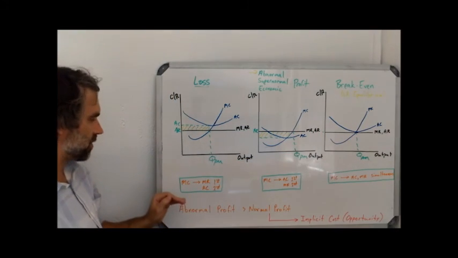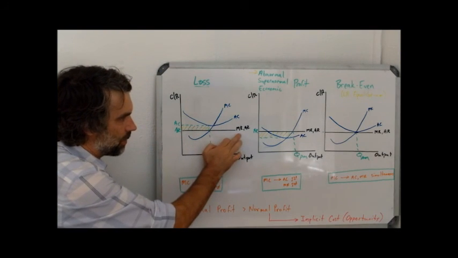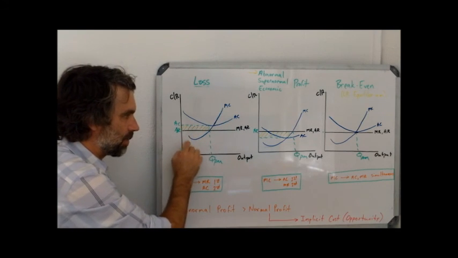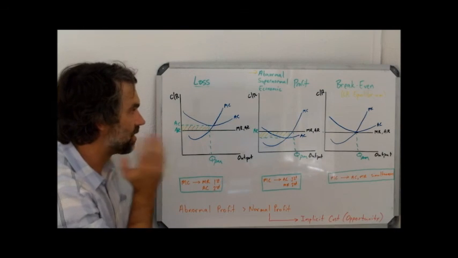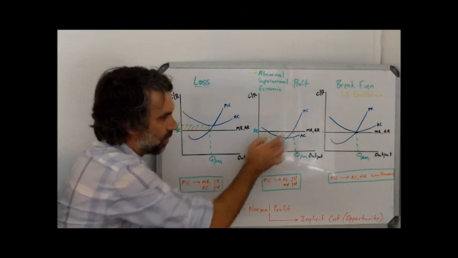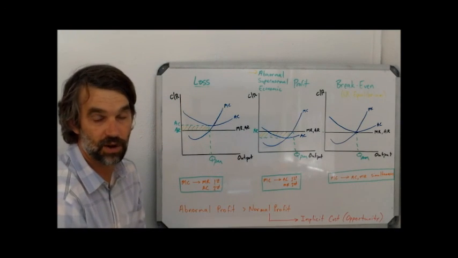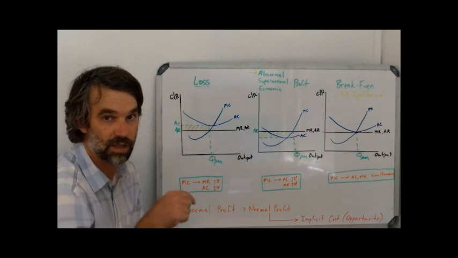One more observation. Notice here where we have a loss that if we follow MC, it hits MR before it hits AC, and that's going to be loss. So we can think about AR is less than AC. Therefore, here MC hits AC before it hits MR, so that's going to be profit. And here they hit each other together, so that's going to be break even. If you have any questions or comments, leave them below.